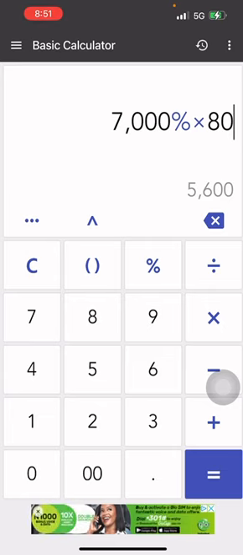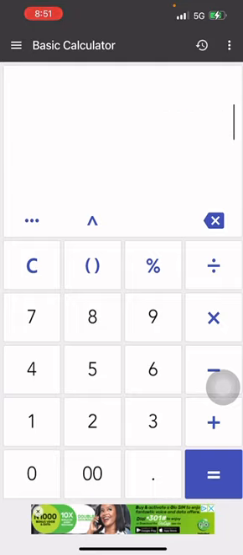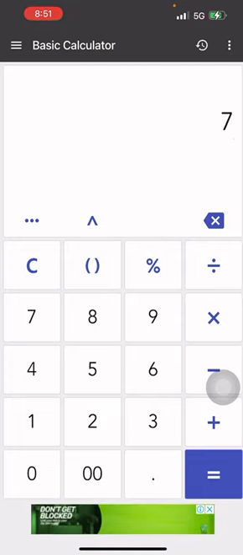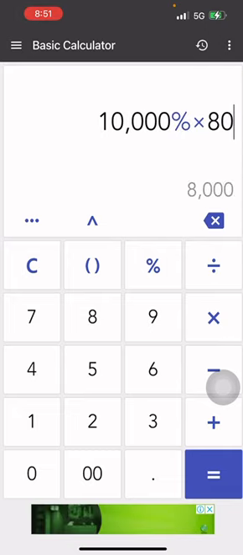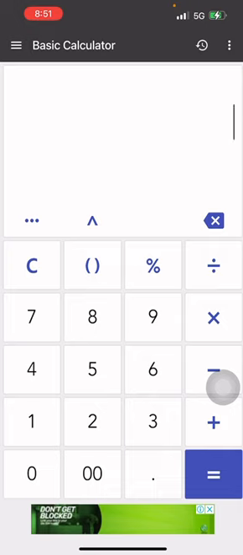So which means if you are using 7K now, your first buying amount will be $5,600 as your first buying amount. Any amount you want to use in between that 7K to 15K, just type it in your calculator. Let's assume I want to use 10K, percent 80. That means my first buying amount will be 8,000. Okay, I think you understand it now. So let me now use the 15K as an example.